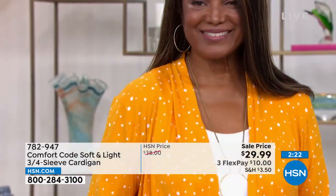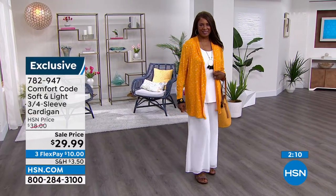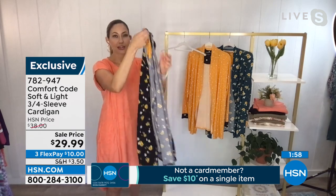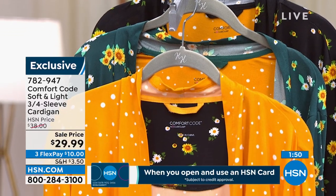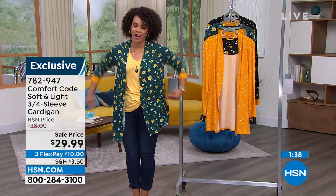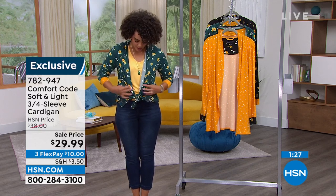We have great pockets in here as well. You've got this really fun contrast facing — something nobody else will see, but it'll make you feel more put together. One thing I really like about this one is it can double as a little robe topper — we have a hook tie here so you can actually hang it up. I have hooks for my robes and stuff — you can hang it up and reach for it, throw it on. You don't have to worry about that hook putting a big mark in your knitwear. That's a little something extra. Oh my goodness, I love the length and the pockets. Even before I came on air, I was dabbling with it — you can tie it too for a different look.